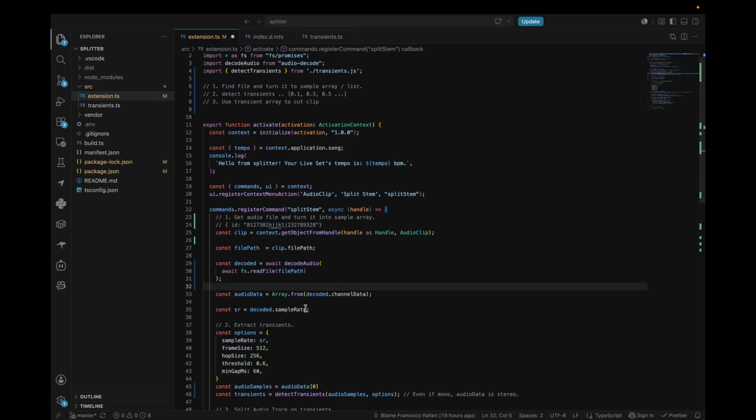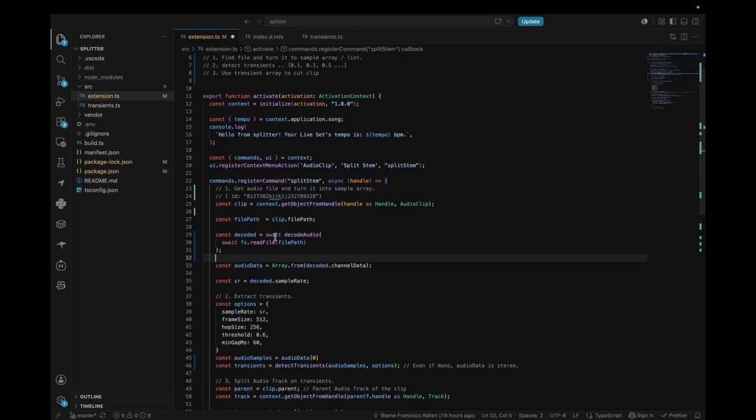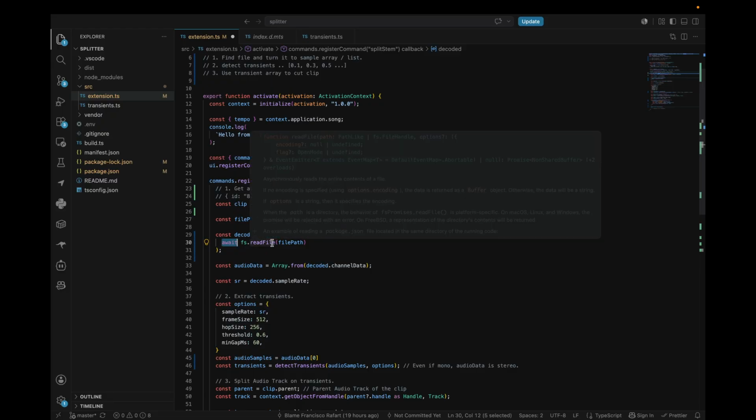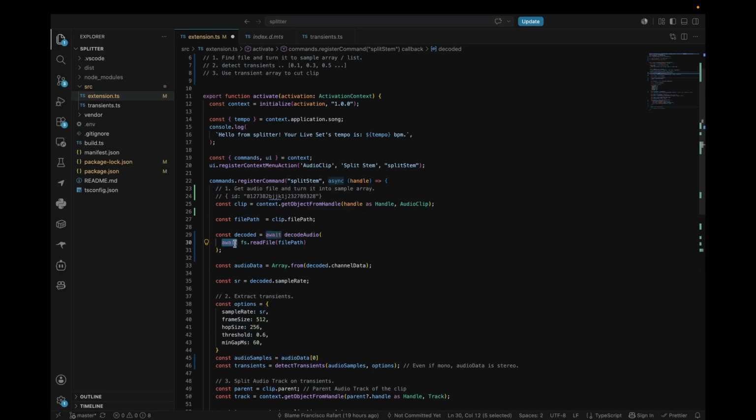And so going back to the splitter code, now this line of code does two things. One, it reads the file: it uses the file system package and the read file method to read the file. And it does it asynchronously. That's what this await does. It's telling us this is not something that happens right away. We need to wait for it, because this is a process that takes a while. So when this line of code executes, it waits until it's complete to continue with the rest of the execution, right?